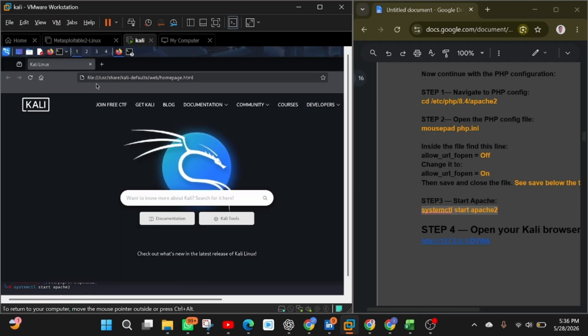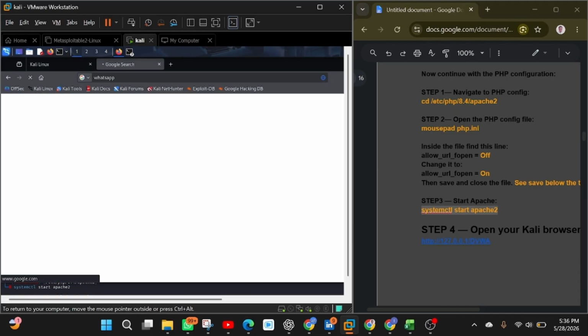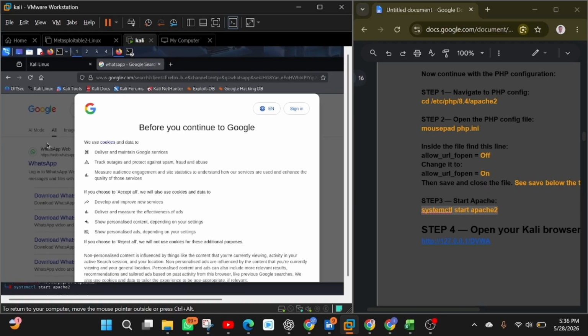Now, this is your Kali. You can search for anything on this Kali. Yes, you can search for anything on this Kali. For instance, let us search for WhatsApp. Can you see? WhatsApp will definitely display. Oh, I'm here to log into this Firefox, that's why it's showing us all this. But if you can see here, Google is showing us WhatsApp. You can see WhatsApp because it's been hosted already. Is that taken? So also this application that we've created and that we've already hosted, let us see if it will work, just as we search for WhatsApp.